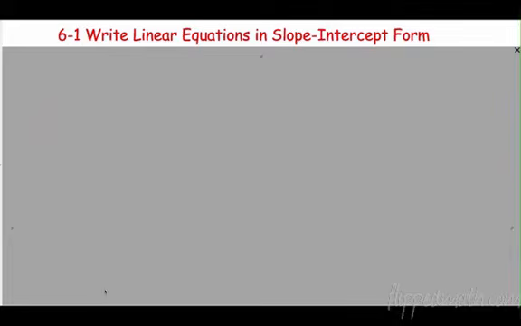It's chapter 6. We're working on writing linear equations in slope-intercept form, okay? This is a great chapter to follow up with what Mr. Bruss did in chapter 5 because it flows really well. We're essentially going to do the backwards of what he did. So let's take a look at what we got.